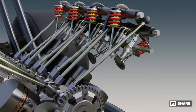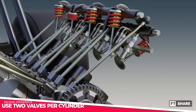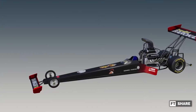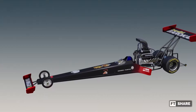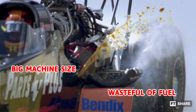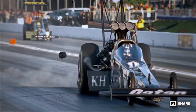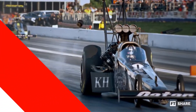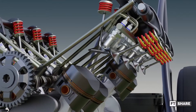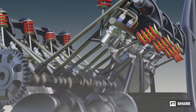For the second drawback, this valve system can only use two valves per cylinder because the load is already quite heavy. In fact, there are still many more shortcomings, such as the engine size being larger and fuel consumption being more wasteful compared to other valve systems. But if we talk about top fuel, these two shortcomings are not a big problem. Those are the advantages, disadvantages, and why the top fuel dragster still uses this OHV valve system.